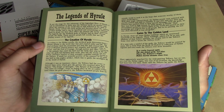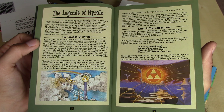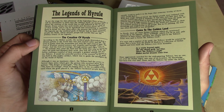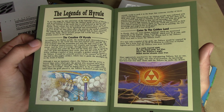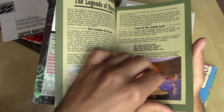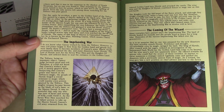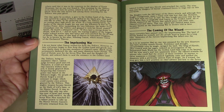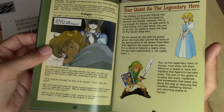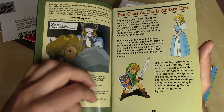We've got a lengthy backstory here about the legends of Hyrule — this is where it all began. And of course, Ocarina of Time would expand on this greatly, letting us know about the three goddesses. I'm not going to read all of this since it's so lengthy, but I will show each page so if you care to read it you can pause the screen. Otherwise, all of these manuals are available online. There's the prologue.